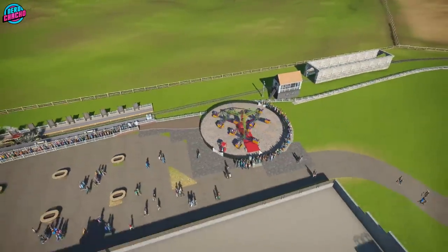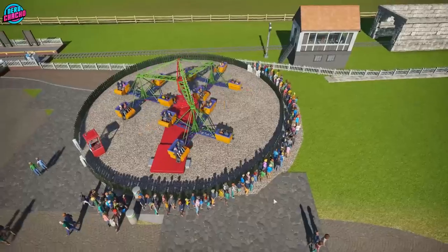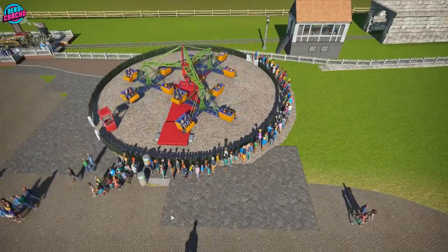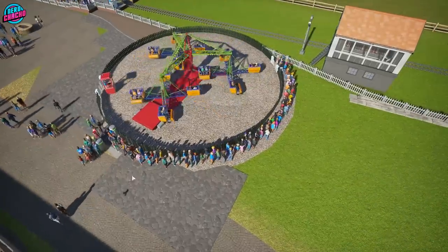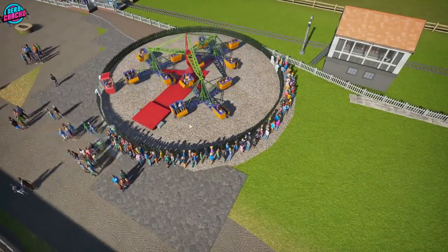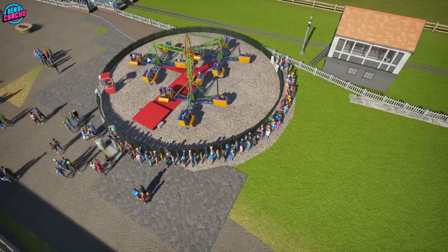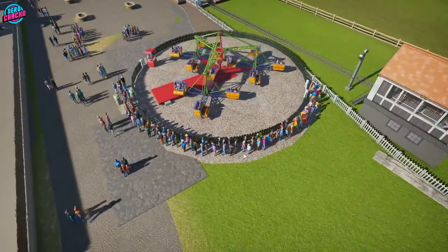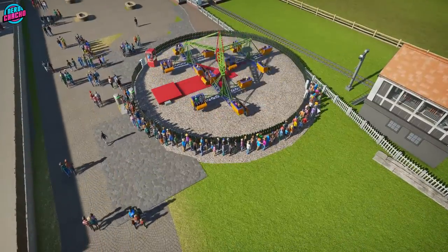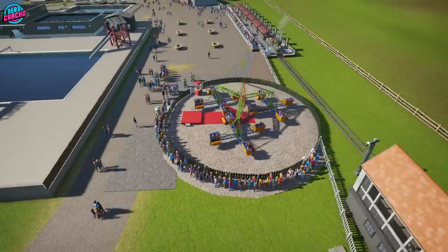Was the pebble in on the last one? I don't think the pebbles were, right? So what I've done here is I've decided that I'm going to have the actual pavement down here, but then it's going to move into pebbles because this isn't actually a concrete pad or anything that this ride is sitting on, but they have just made it a kind of a solid surface by way of pebbling it. So I'm just using the same technique from last week's episode. So that's what we're going for here.